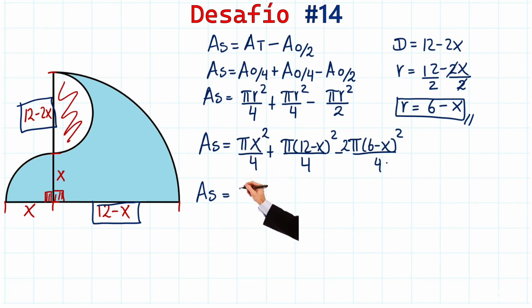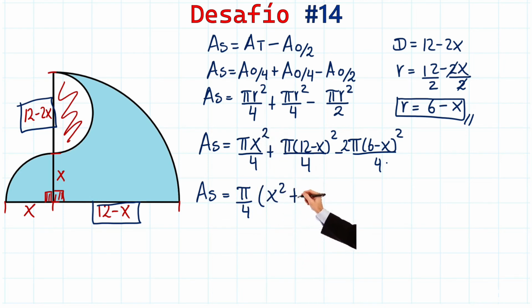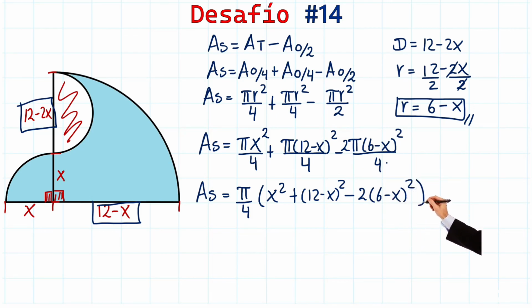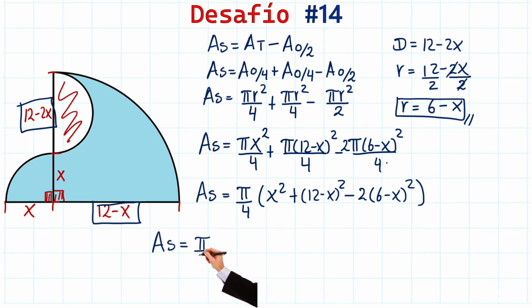Let's factor out the pi over 4. Pi over 4, common factor of what? Of x squared, the first term. Very well. Notice, multiplying this by this gives me this here, right? Plus, if we factor out the pi over 4, we have this binomial, (12 minus x) squared. And if we take pi over 4 from here, then we're left with this 2 here, multiplied by this binomial squared times (6 minus x) squared. Magnificent, right? And all of this here is in parentheses. Very well. So we have that the shaded area will be equal to pi over 4, pi over 4. Very well. Multiplied by x squared we have here.